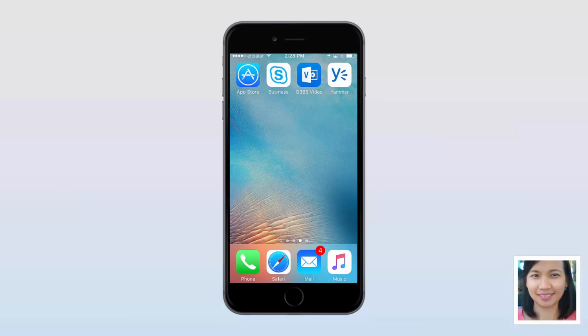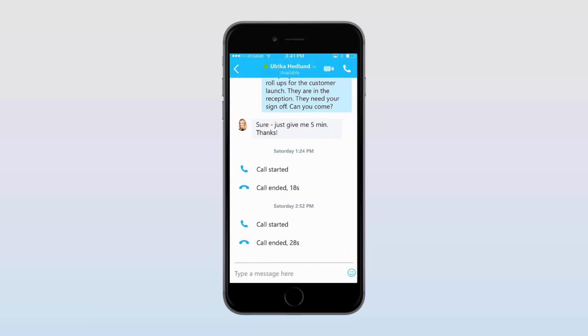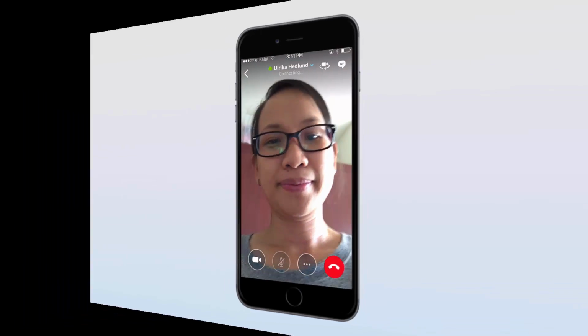My assistant, Leonisa, is in another office packing equipment for a video shoot. She needs to ask me a question, and since she has Skype for Business on her mobile, she calls me from there. If your mobile phone is connected to the Wi-Fi network, you can make voice and video calls using Skype for Business free of charge. To place a video call, click the person you want to call and then click the video icon.